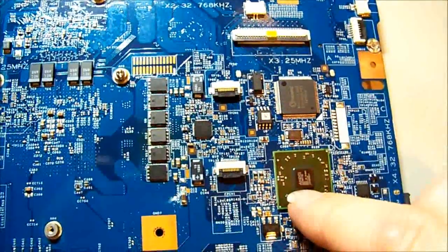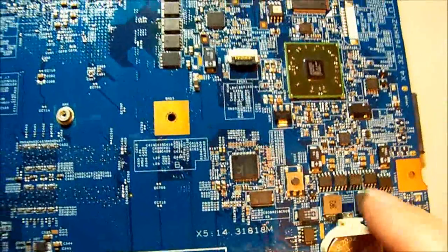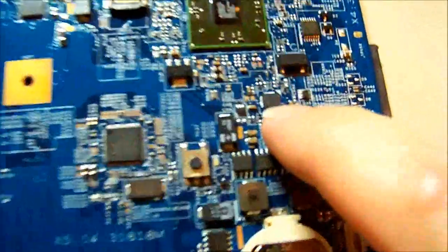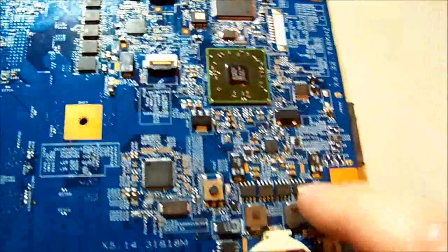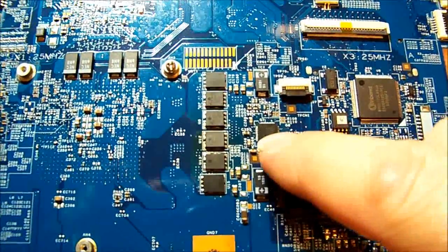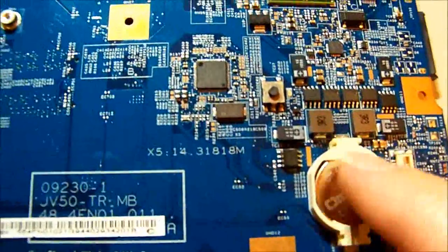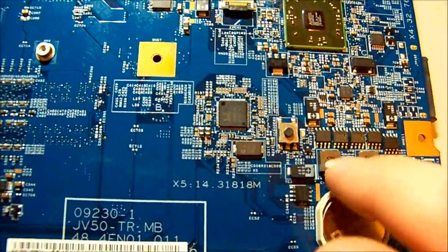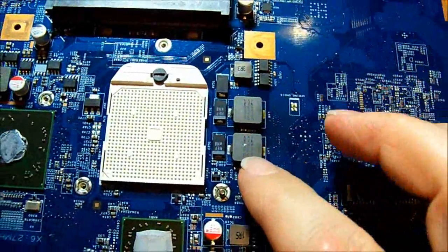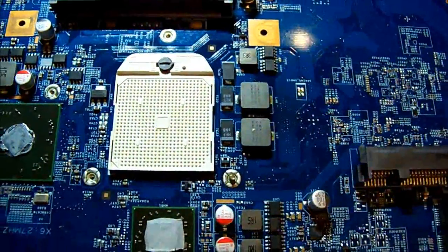Each of these FETs are controlled by their own little switching IC - there's quite a small little unit down there. Over here we have a much larger IC that controls the CPU core voltage. To find the voltage, just probe either side of these coils and you'll see the voltage. When I was probing the CPU coils I had nothing - there's a little one up here with a couple of FETs not producing any voltage at all.